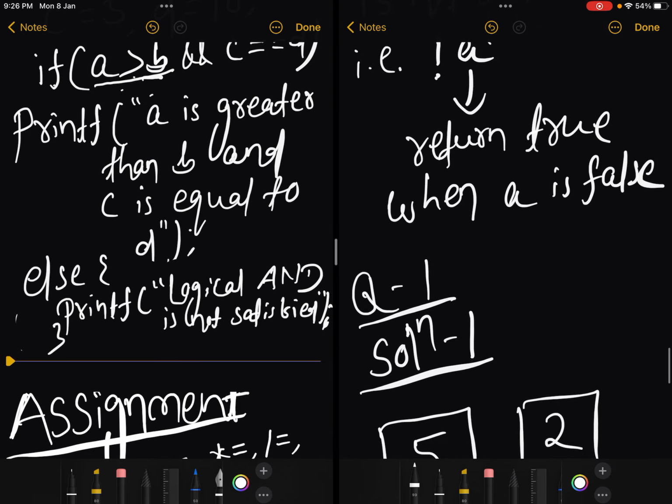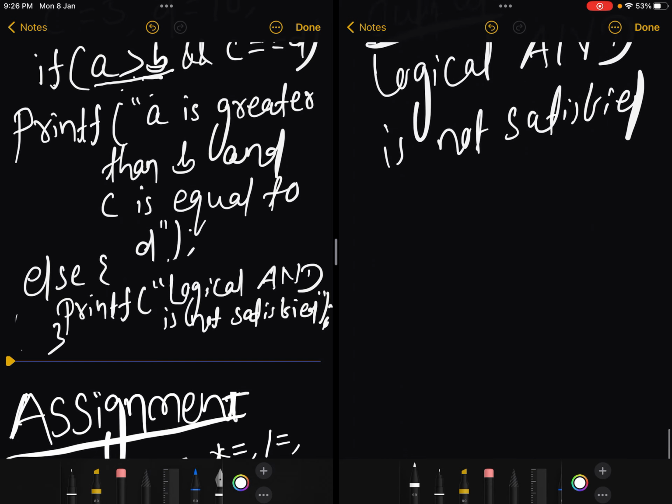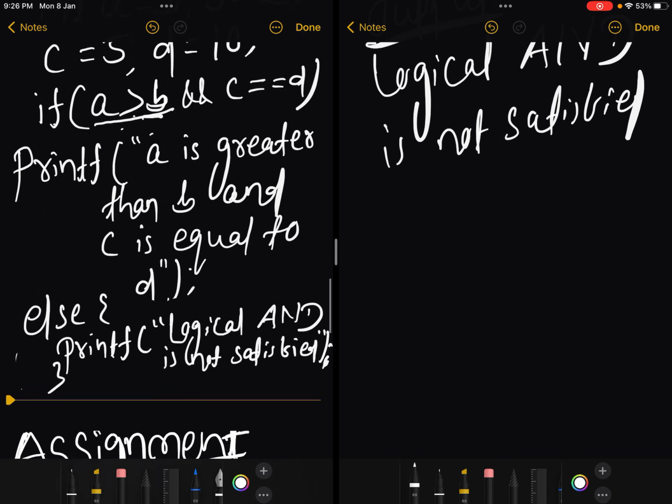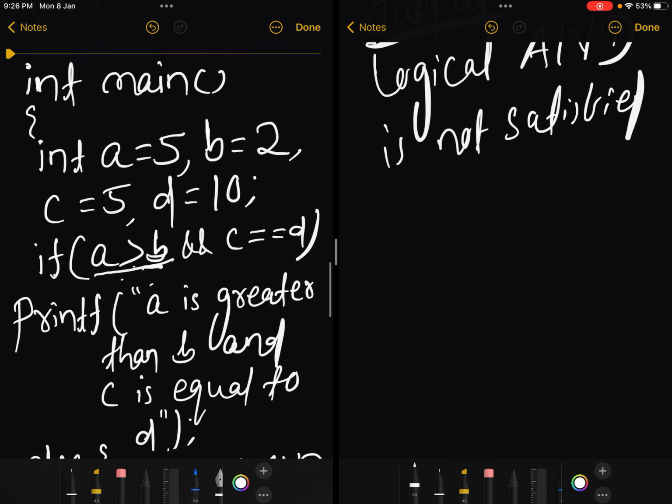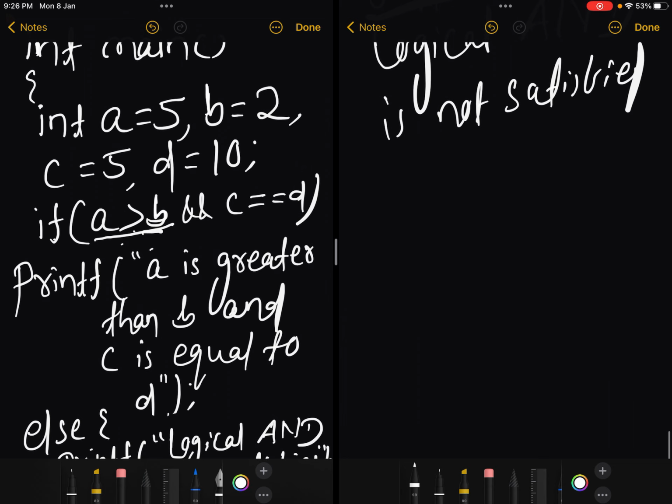So this is the example for logical and. For logical or, I will also solve one question. It's the same question, but now I will put one condition. This is for logical or.